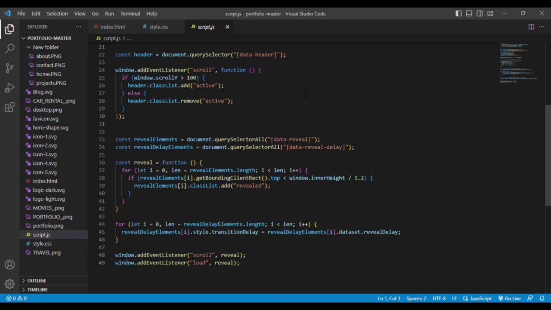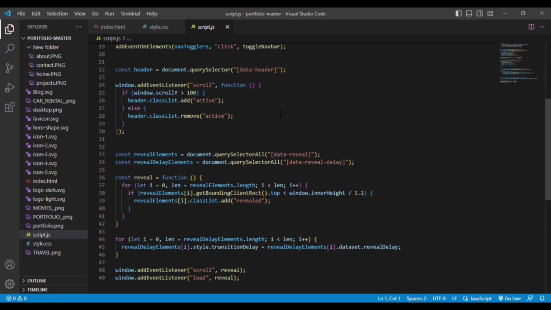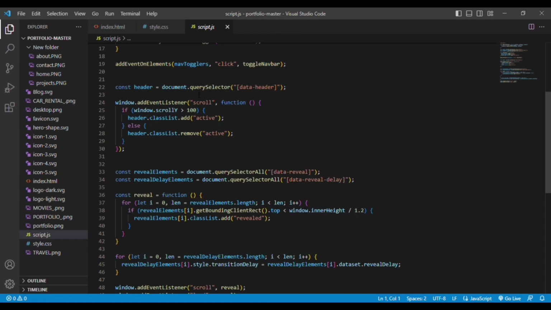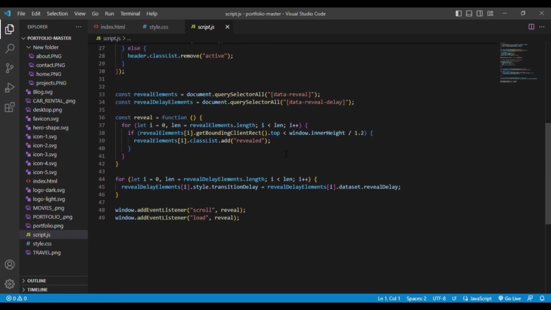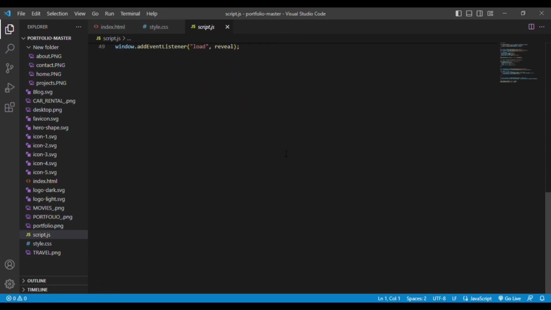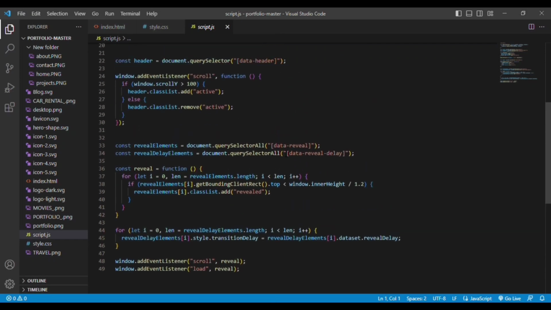So this is nothing but whenever we are in the first section, in the front section, in the home section, then it will be removed, the class list will not be added to the header section, so it will stay at that particular place. So whenever it moves from one section to another section, we are adding an active class list to the header section. So what will happen? The navbar will be fixed at the top of that particular website, and it will stick at that particular point. We will be able to see the navbar even when we are scrolling towards the lower sections. So that is done here by using this simple code.